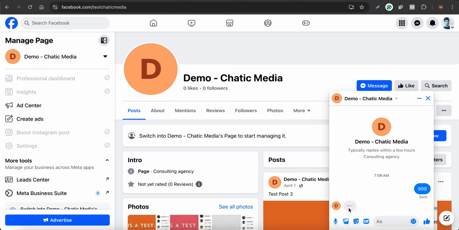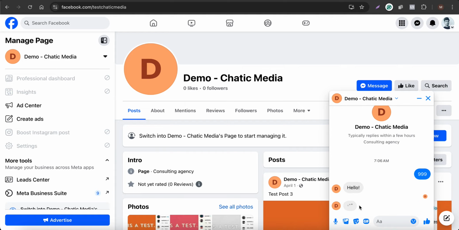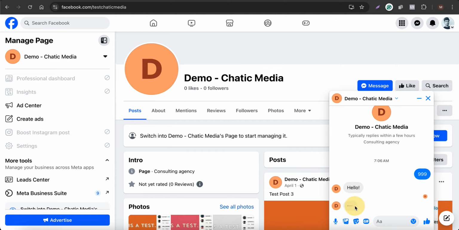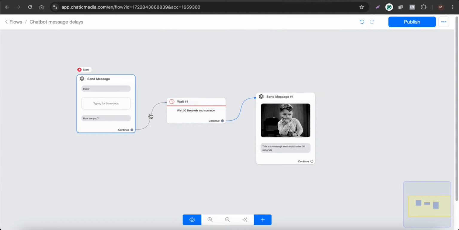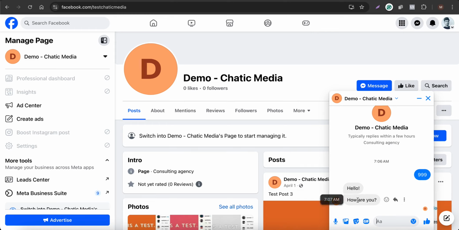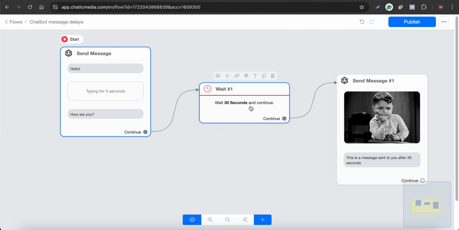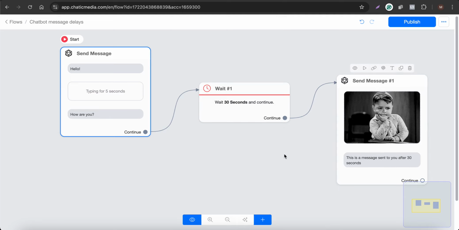It's sending us the message hello, and it will wait for 5 seconds, and it's showing the typing because we chose typing right here. It says how are you, and it will wait for 30 seconds before it sends this GIF and this message as well.